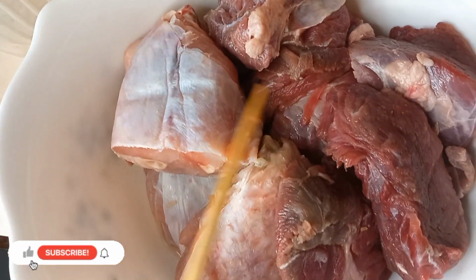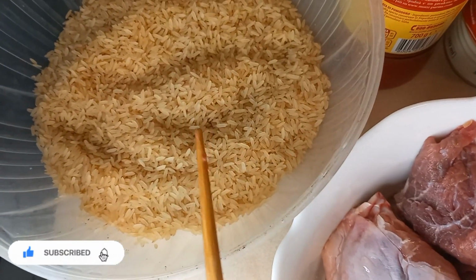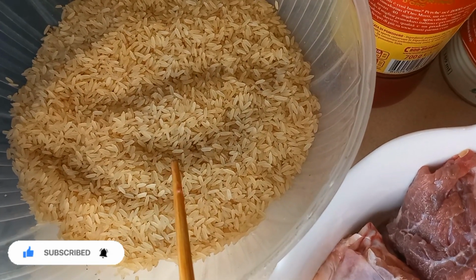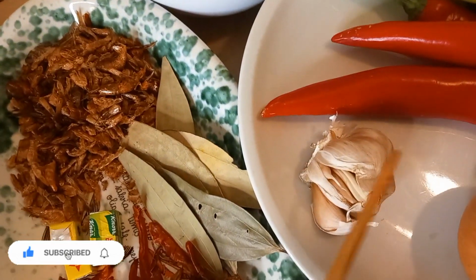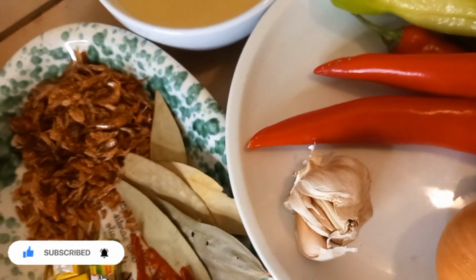Now I'm going to wash our meat, steam it, and also I'm not boiling rice. I'm going to soak it with warm or hot water and salt. And I'm going to blend all this. I'm blending the crayfish, the pepper, and the garlic.